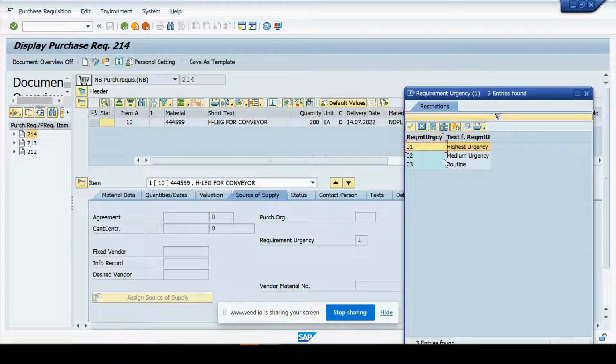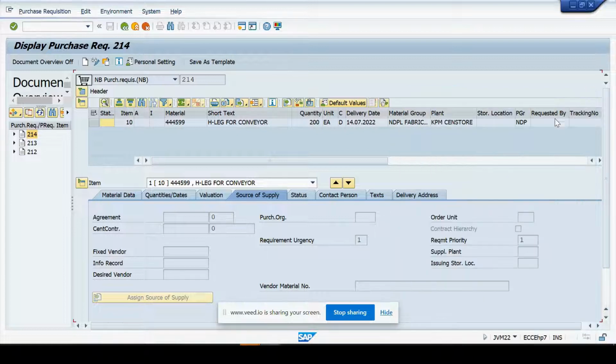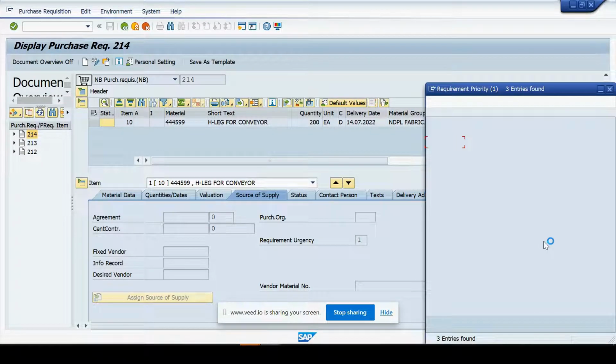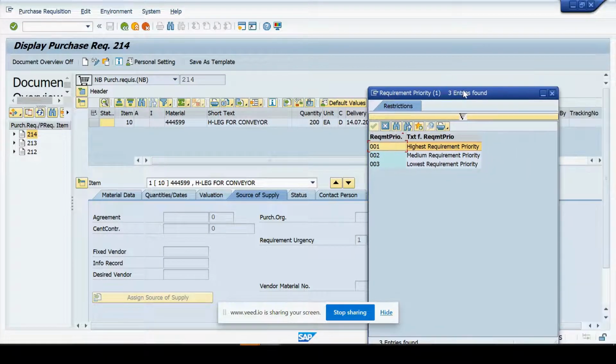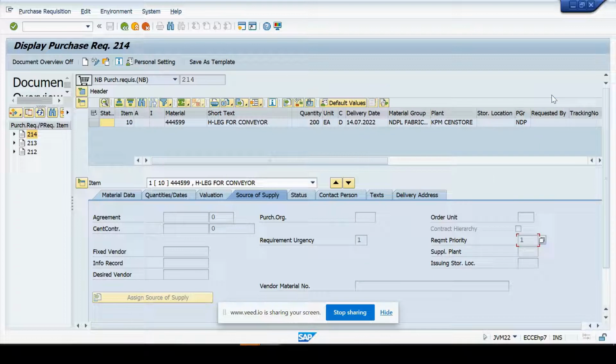First, the highest urgency. Second is the medium urgency, and third is the routine one, as per routine purchase. According to this urgency level, the priority will come. This is the highest priority, this is the medium, this is the lowest. This is not a standard one; I just configured it for this client.